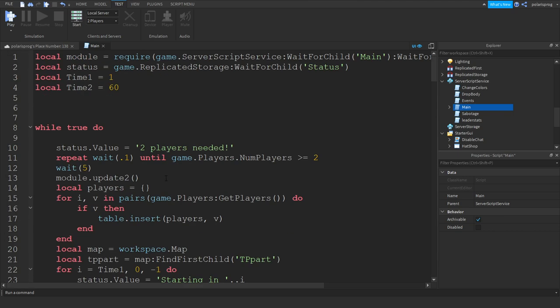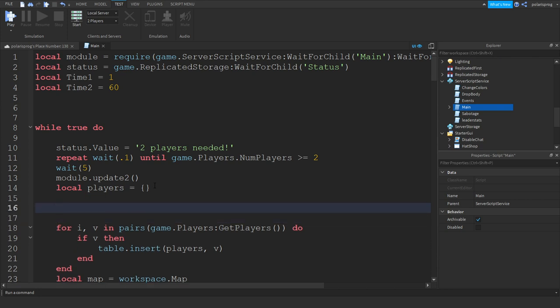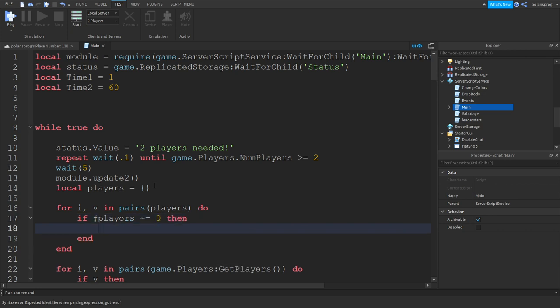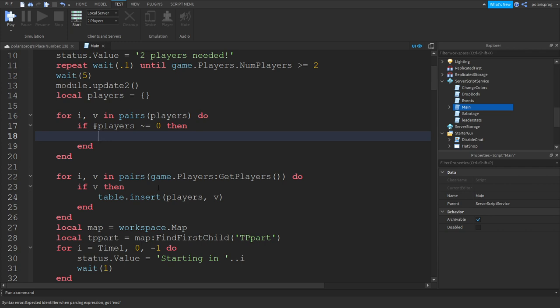So inside of your players table, after this, we actually insert something: we have to loop through the players table, for i, v in pairs players do, if #players is not equal to 0, then we will just table.remove(players, i).